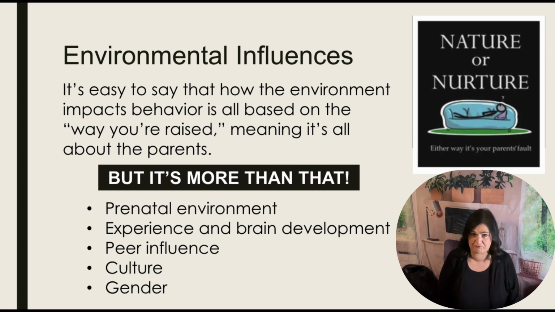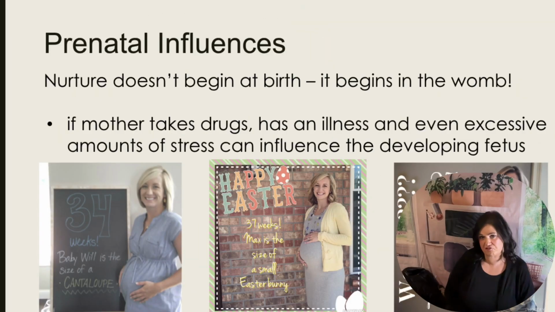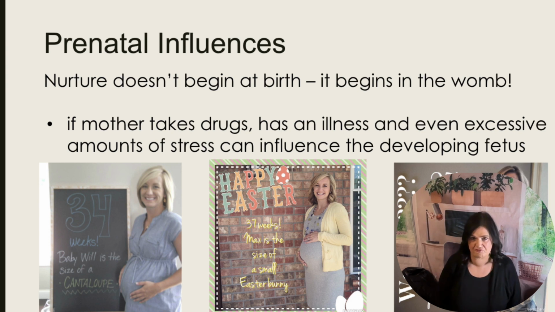However, we must point out that nurture is so much more than just how you're raised. And so we're going to look at these 5 categories there on your notes on page 3. First up, we're going to look at prenatal environmental experience with the very important brain development, and then there's parental influences, and then there's peer influences, and then there's cultural background, and finally we'll wrap it up with a discussion on gender, okay? All right, so let's talk about prenatal influences first.